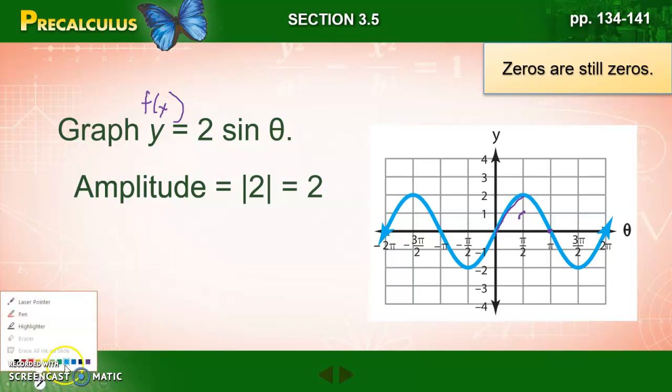Alright, so where we left off with part 1, we were talking about how this number in front of the sine theta, this 2, actually changes our amplitude. This is our amplitude. Remember, amplitude is just the height of the waves. So a regular sine function has a height or an amplitude of 1. By changing the amplitude, we've just bumped it up now to 2. Our zeros are still the same. The only thing that we've done is change the height of those waves, if you will, just the amplitude of our function.